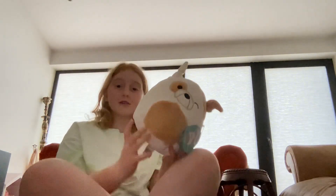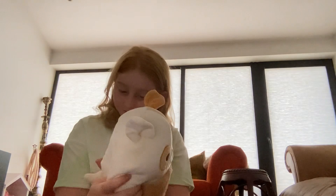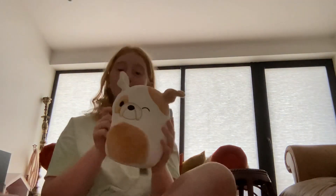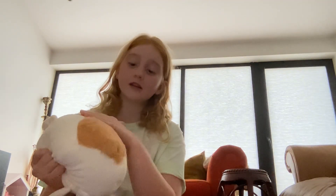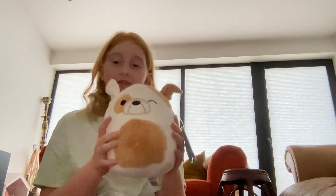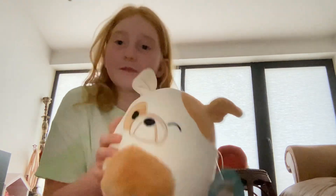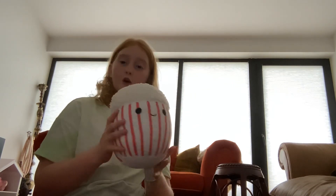He's adorable — look at him! What's his name? His name's Brock. Oh, you are so cute! Look at the little fluffy parts on his belly — he's so cute. I love him, I'm instantly already in love. I love him so much. I now have two Squishmallows — I have Arnold and Brock.